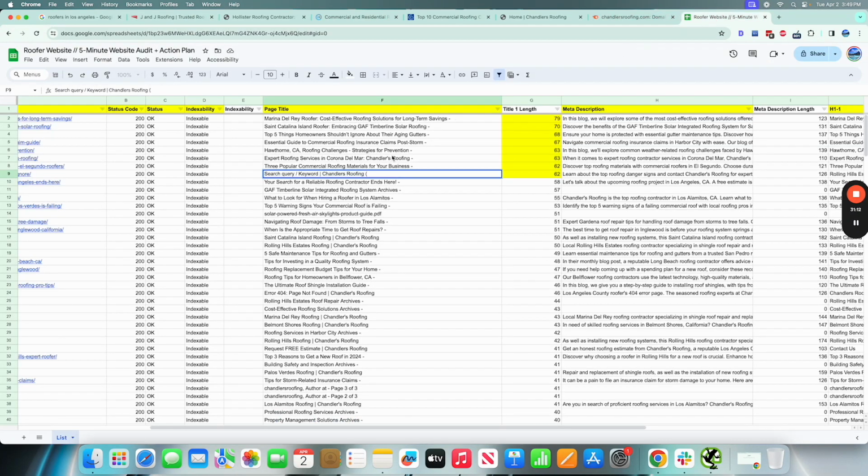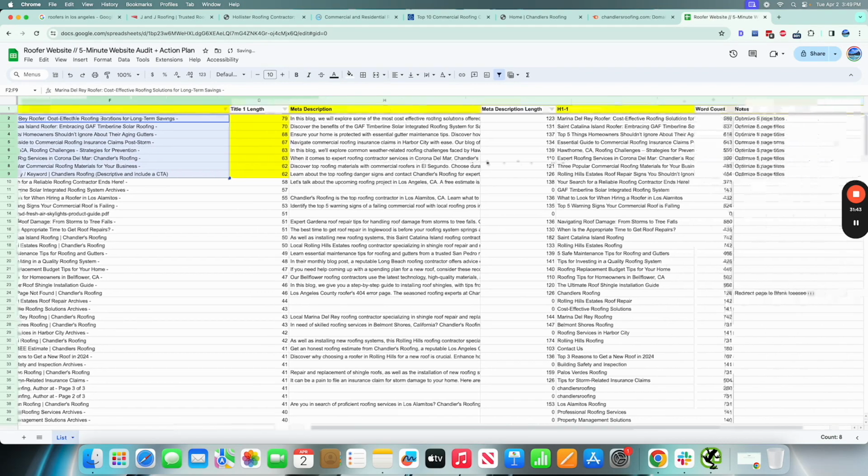So these are all different things that I'm quickly running through my mind and considering for all these page titles in particular. But here, you want to make this descriptive, and I'm going to write this here since it's for example purposes: descriptive, informational, and include a call to action. So call now, book a time to speak with us, or get a free estimate, etc. That's basically how you would optimize the remaining page titles.